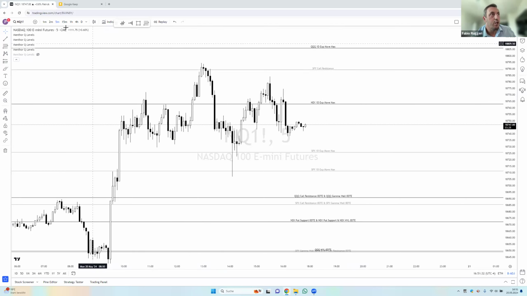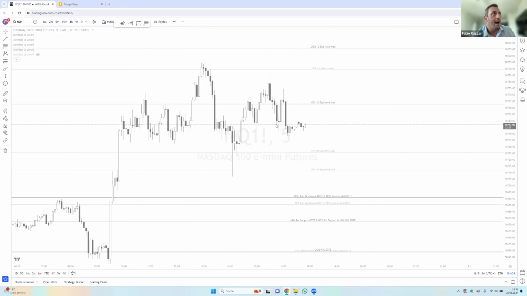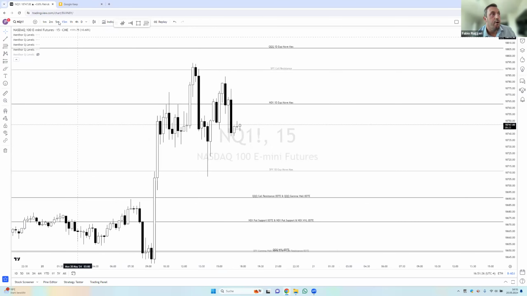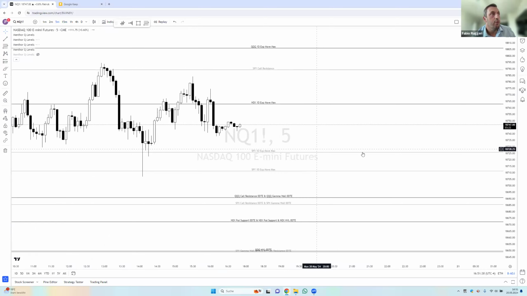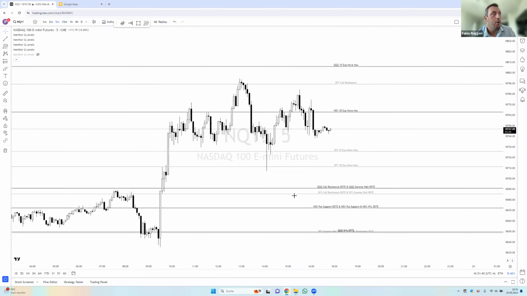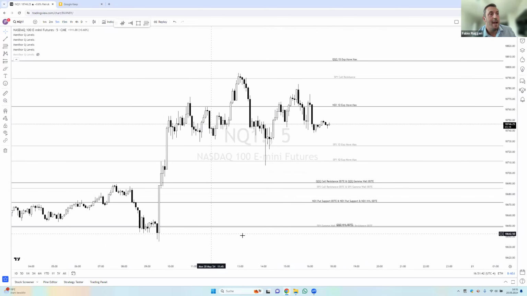But right now, the functionality available allows you to add levels from NDX or QQQ to NQ, or from SPY and SPX to ES, right? So that's why Patrick is doing kind of a manual process, so that you can add levels from different assets on the NQ chart. Yeah, that's correct.